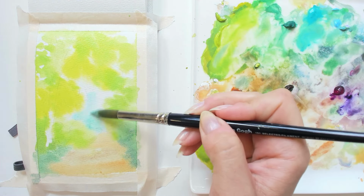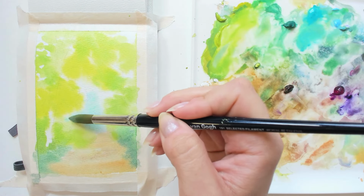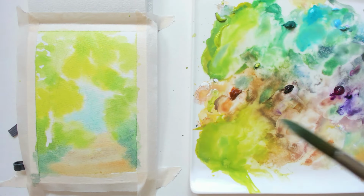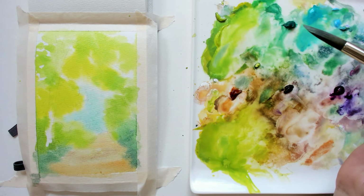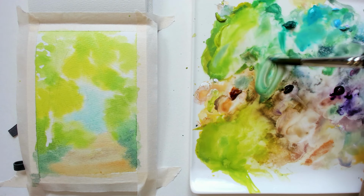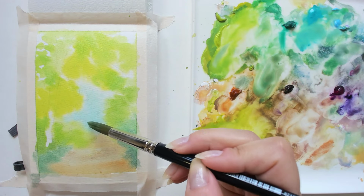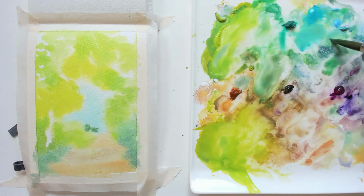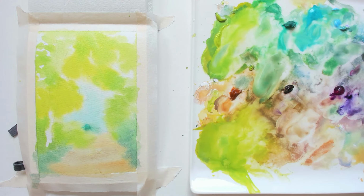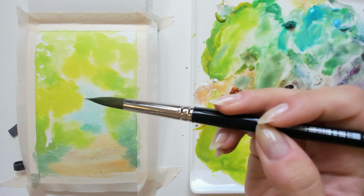Right here, this is distant foliage. I mean, it's not too far away, but further down the path. So I'm using a light blue to push that into the distance and make it look like there's a little bit more atmosphere between these leaves and what's back there. I'll go with a little darker green. That was a bit too much water. Might need to switch to a smaller brush.